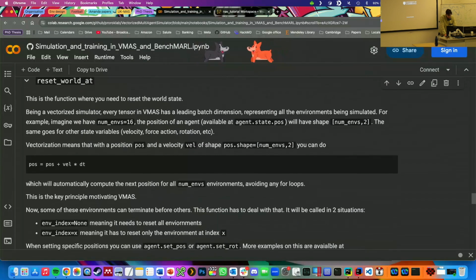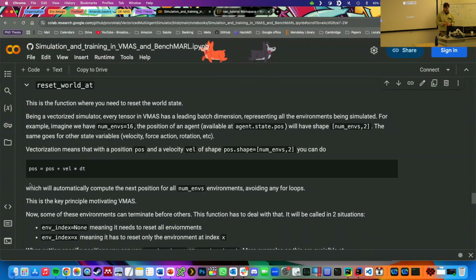The next one is the reset function, and here is probably where it's best to talk about what vectorization is. So normally your position is a 2D vector. If you're in 2D, it's x and y, and this is how you normally represent a position. But in VMAS, because of the vectorization, the position will be a matrix of shape number of environments, comma 2.